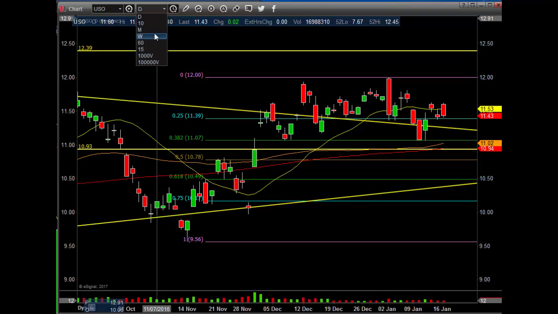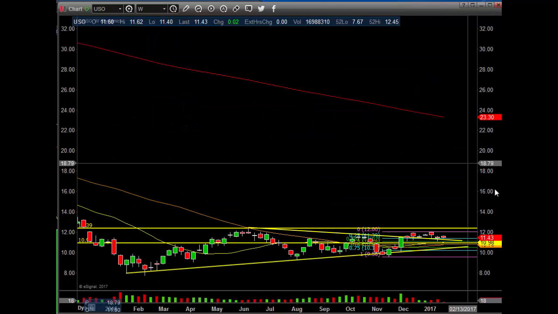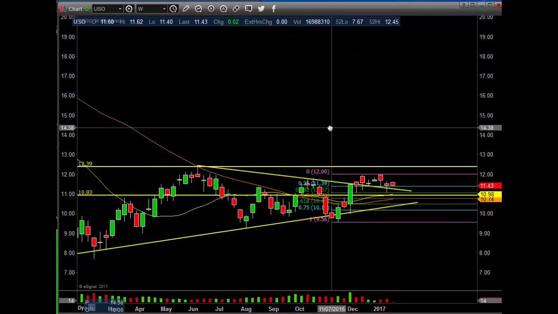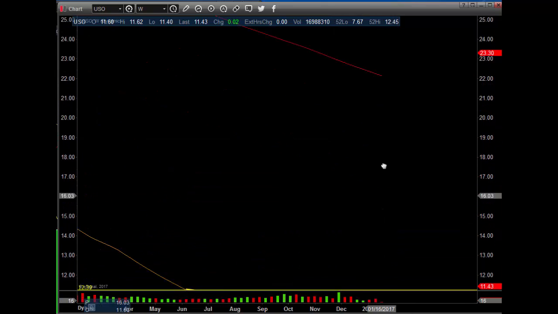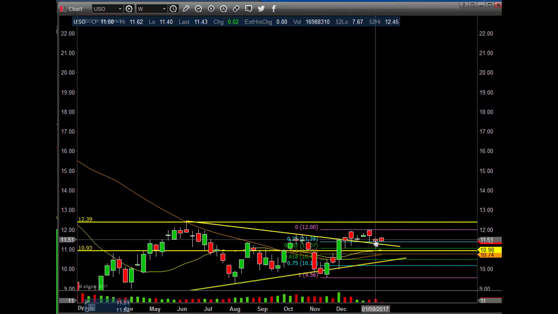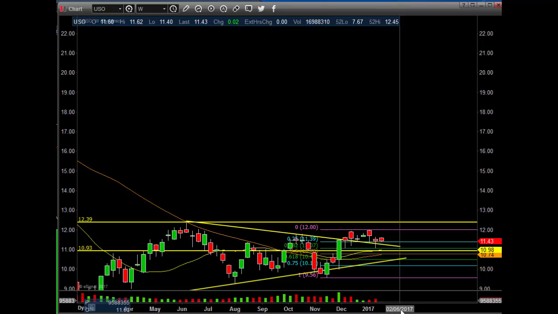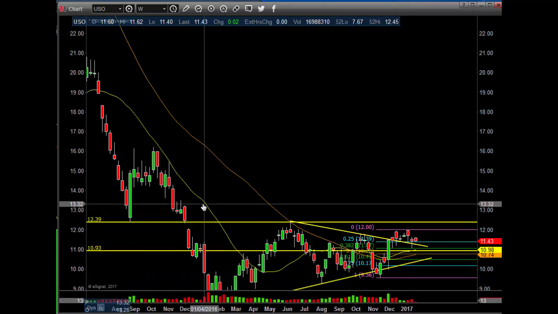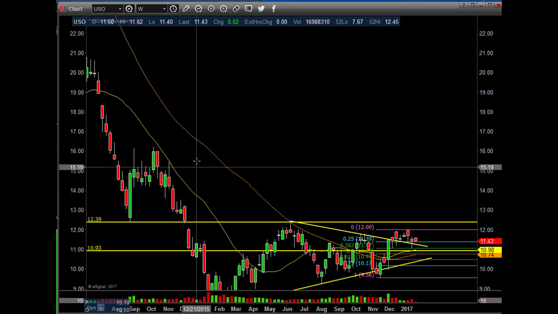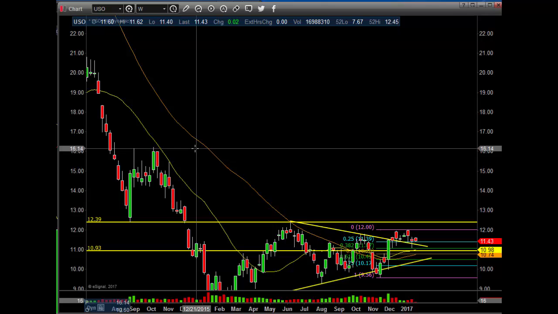Weekly chart, same thing, above the MAs. Nothing to worry about. I mean, you're still below the 200 up there, but nothing to worry about here. You got a pretty good pattern starting to develop. You get these starting to curl up. This thing could possibly move higher. If it does move higher, you could probably go to 13 to 13.50, and then if it really gets going, you're probably looking at $15, $16.